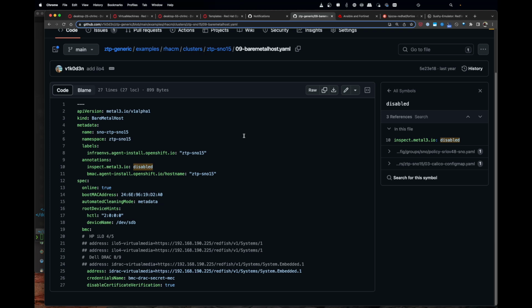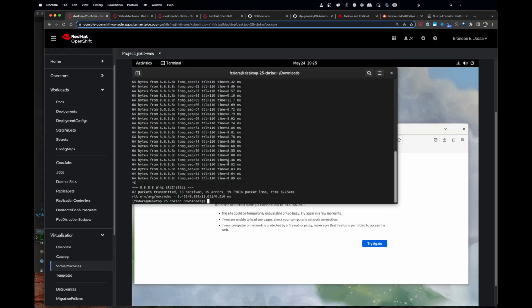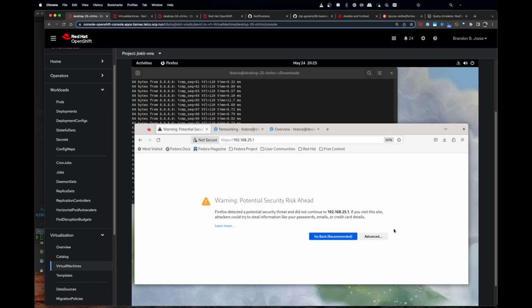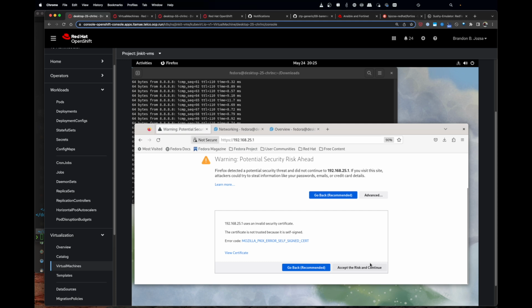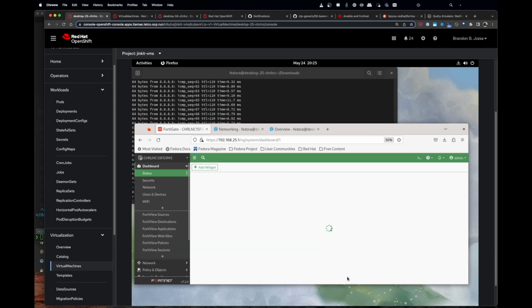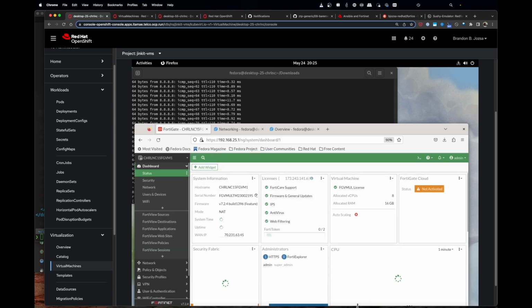It's perfect for a universal CPE use case. It's perfect for an edge deployment use case. You use this for vRAN, you name it. This opens up tons of possibilities. So what I'm going to do here is I want to show that the firewall is not only configured, but we've got some cool things going on in here. Username and password is exactly what we thought, as we expect it should be, right?